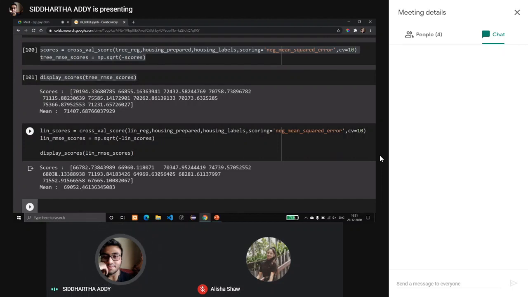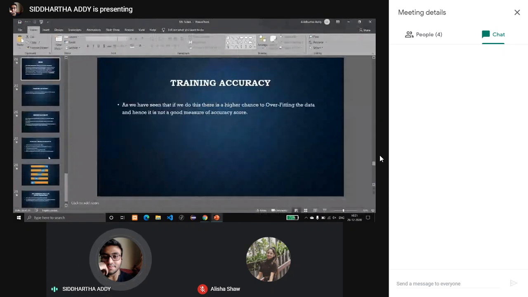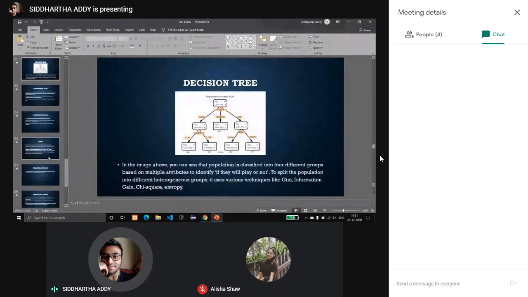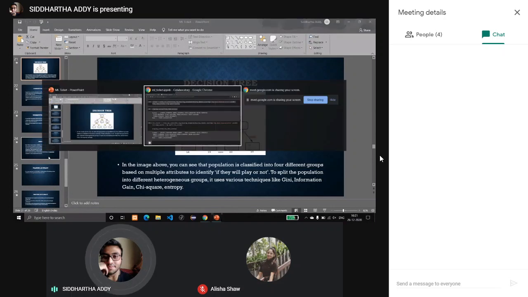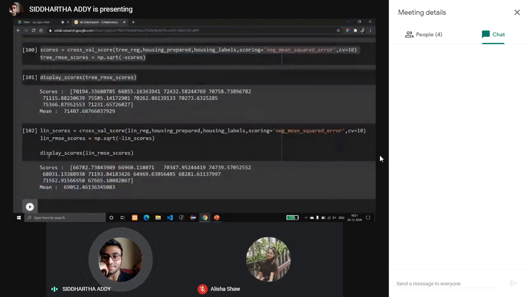Of course, if you don't remember decision tree, it looks a little bit like this. It takes up all the decisions, it branches out and all. Basically, as we have seen, our linear regression model is underfitting.